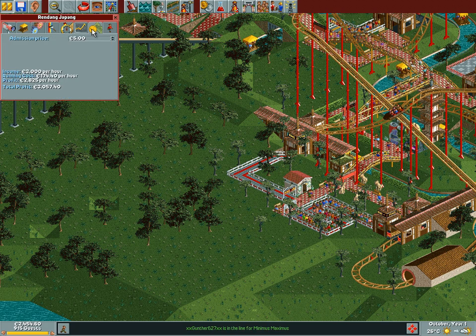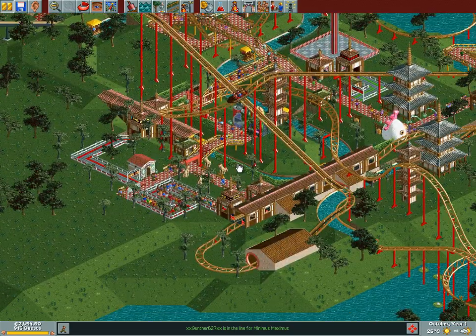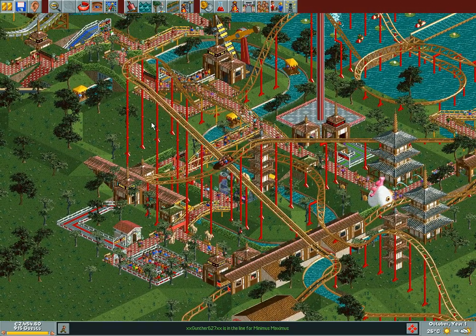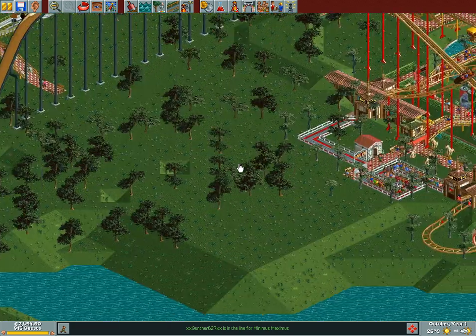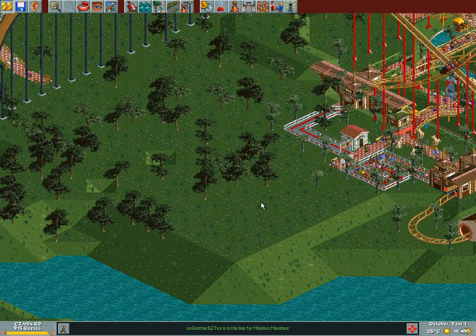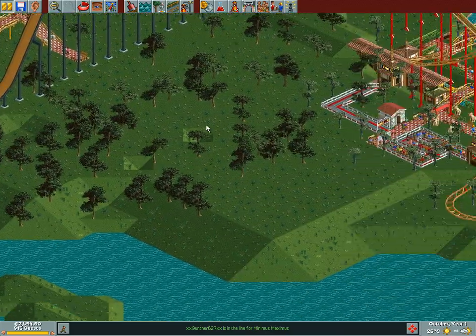Also, do you have guests? Yeah, it's just that there's nobody in. Yeah, no. All right. I thought for a moment that this ride also needed its pricing adjusted, but that is not the case. Yeah, so let's expand the path all the way over here, so we have the full circle connected.